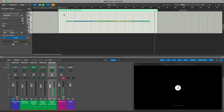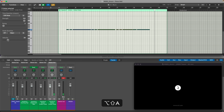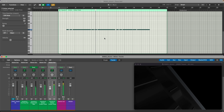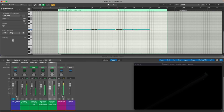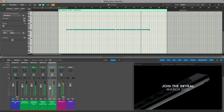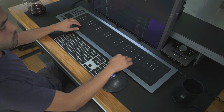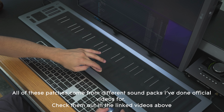Here fixing some of the notes because I sometimes don't play pretty accurately to the tempo. I find it really cool that the piece ends in a question because the product is not yet released. I'm just searching for some other sounds that help me come up with a melody for this piece.